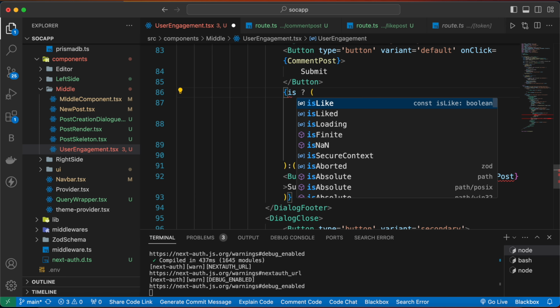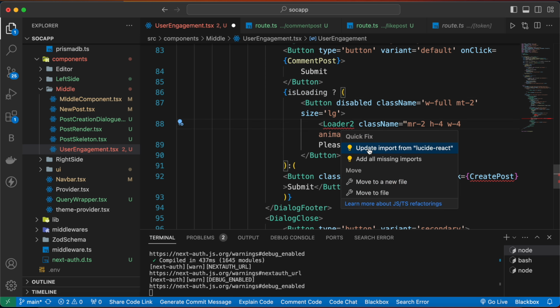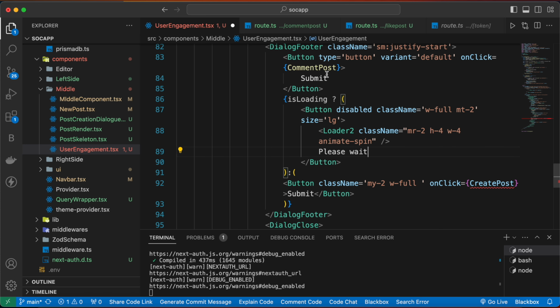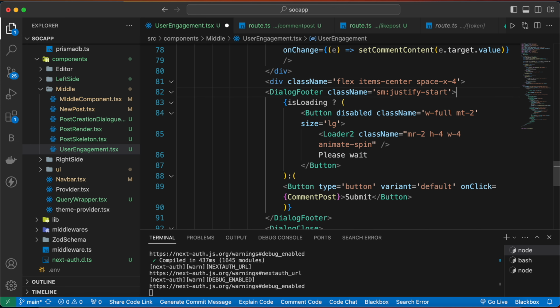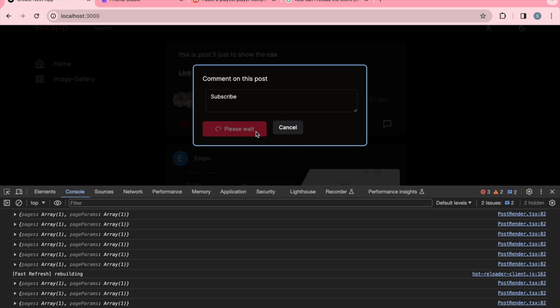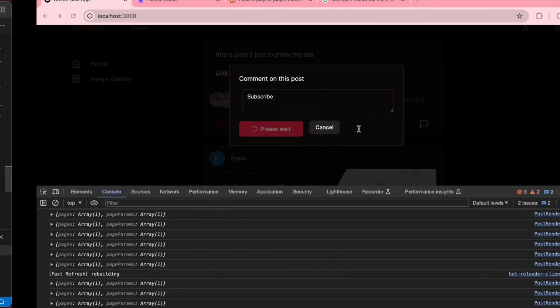If isLoading is true, then we are going to show the loader here, and here pass these values and remove this button. Now save, and now this is showing please wait, because isLoading is true right now.